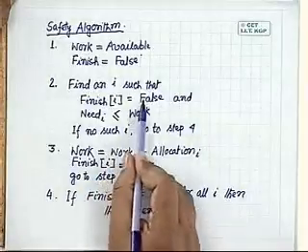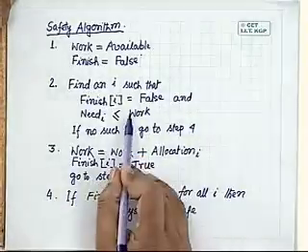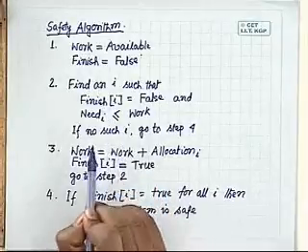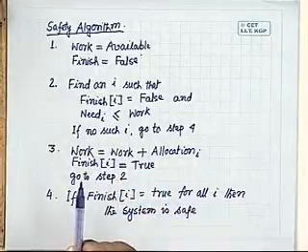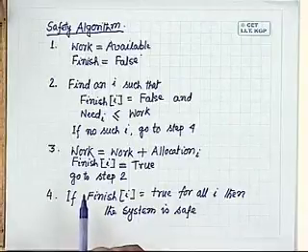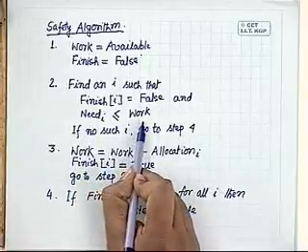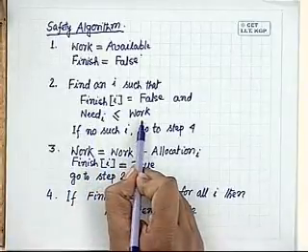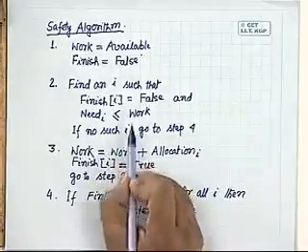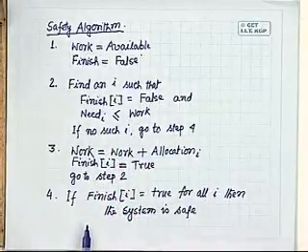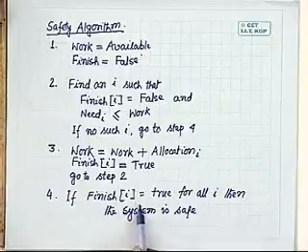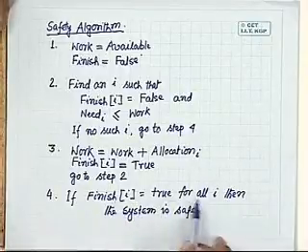This may happen for one of two reasons. Maybe for all the components of finish, finish[i] has become true. So that is one condition. The second case may be that finish[i] equals false, but need[i] is greater than work. Whatever be the case, we come to step number 4. In step 4, we check if finish[i] equals true for all i. This is the case when all the processes can complete following some sequence, and then the system is safe.